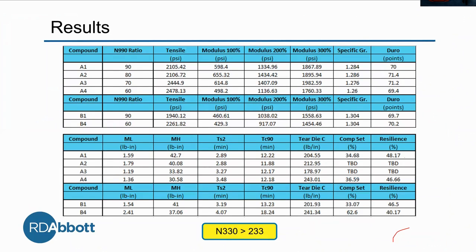We wanted to do 24 runs and we currently have data for six, but we are already starting to see some trends. As the N990 ratio decreases, we see an increase in tensile and an increase in compression set. As we add those reinforcing fillers, the tensile is going up — the properties are improving. But as we take out the N990, the compression set is also going up, which is actually not good. The main trend, which was to be expected, is that the N330 is outperforming the Hysyl 233. This was expected because N330 is an all-carbon compound, whereas the Hysyl 233 is silica being mixed with carbon.